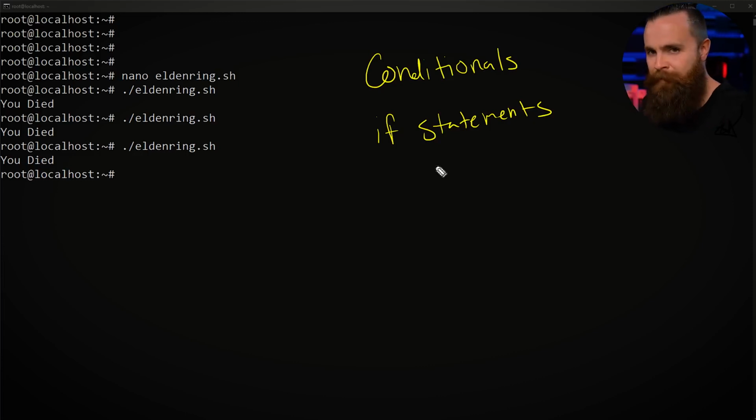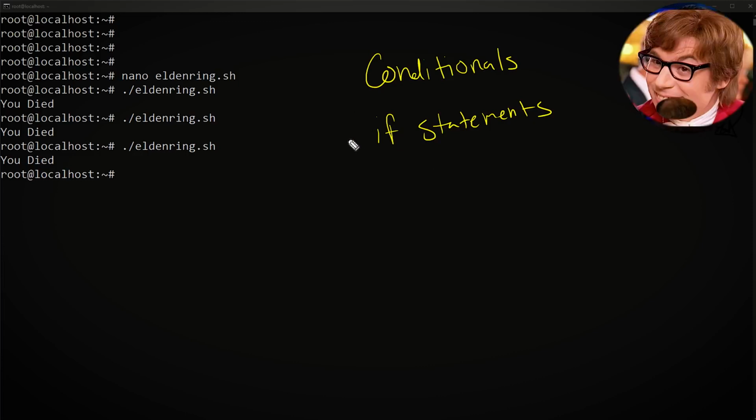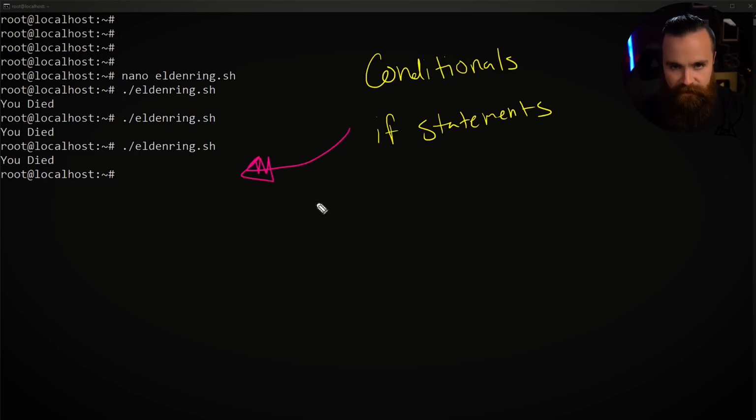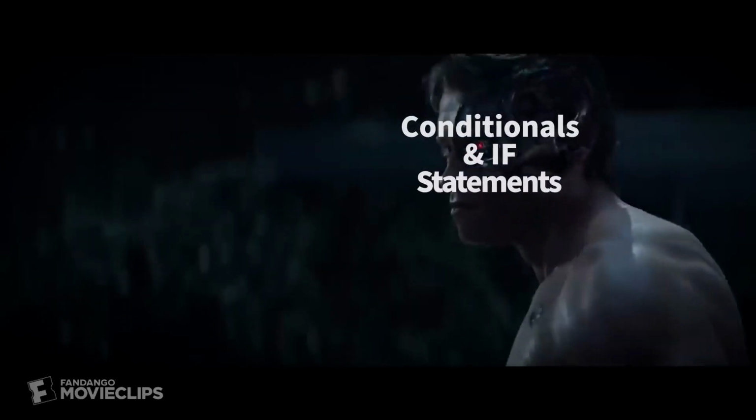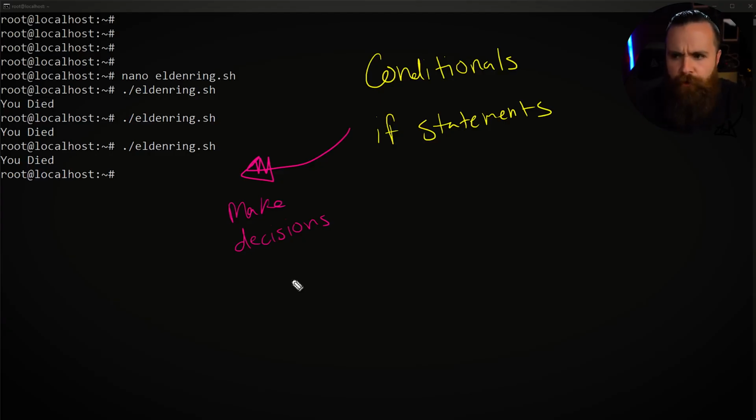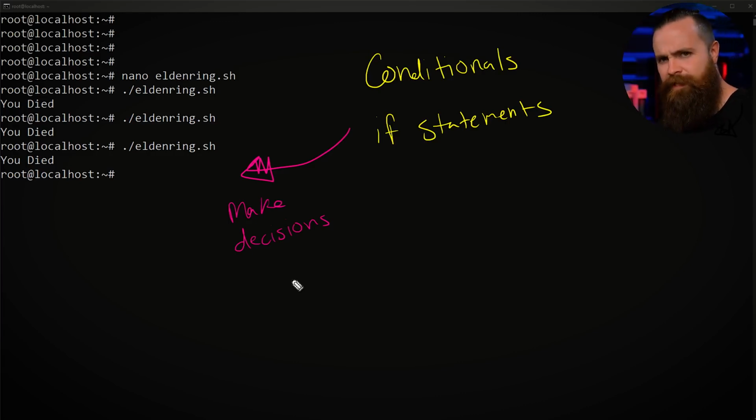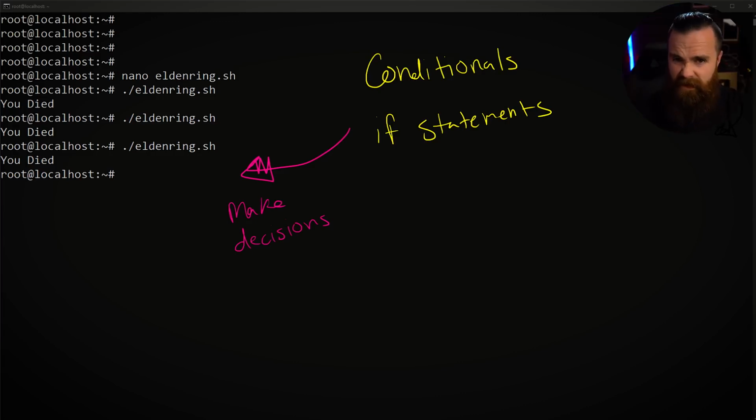But conditionals and if statements are powerful because they give our scripts the power, I'm saying power a lot, to make decisions. Kind of like AI, like robotic. It will make decisions and change its behavior based on what we program here with these conditionals and if statements, allowing us to make a pretty sick game. And yeah, it sounds amazing and honestly kind of scary. Let me show you an example.